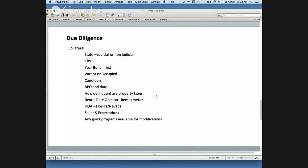And then one thing that a lot of people don't look for, but I think is very, very important, is that you should become an expert on the government programs and all the refinancing and modification programs that are available to homeowners today. Because one of the very, very strong points in your favor is to help a homeowner, if you're buying a second, get their first modified or refinanced under one of these government programs. There are also local programs and charities, all kinds of different places where you can get modifications or refinancing done. If you're buying a first, there would be nothing better than to buy a first at a discount and get it refinanced through a government program and get paid off. And some of them are just spectacular.